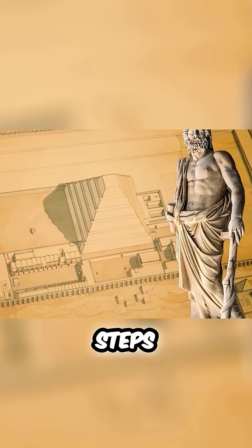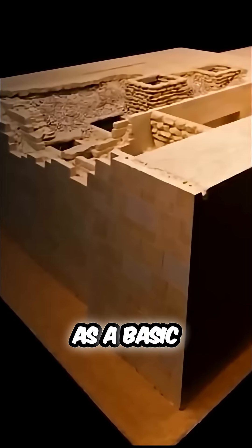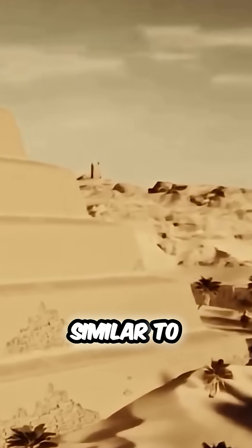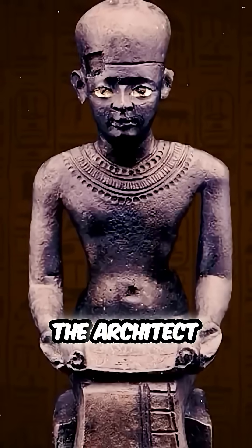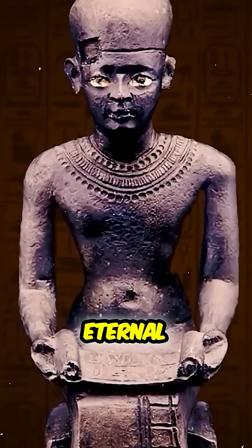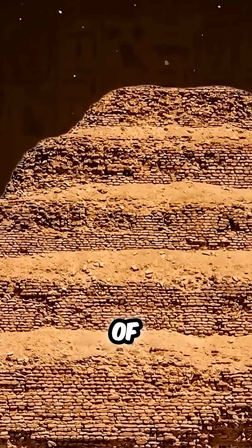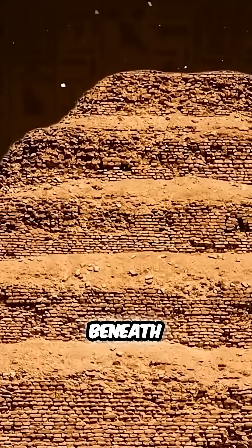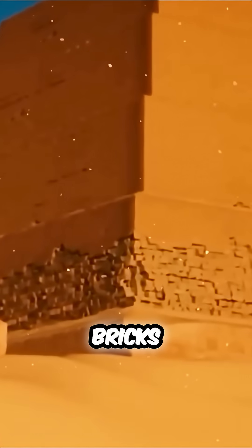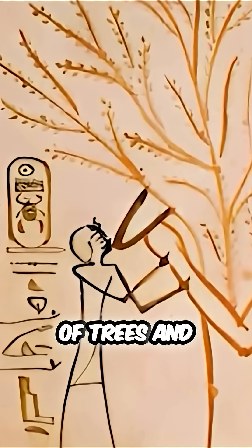This pyramid, which has six steps, is the world's oldest surviving stone monument. The Step Pyramid started as a basic mastaba monument with a flat top and sloping sides, similar to many previous dynasties' tombs. The architect Imhotep had bigger plans for his king's eternal dwelling. The Step Pyramid is a succession of mastabas piled on top of each other, each step slightly smaller than the one beneath to create a pyramid shape. Earlier mastabas were made of clay bricks, but the Step Pyramid was made of stone slabs with carved motifs of trees and reeds on them.